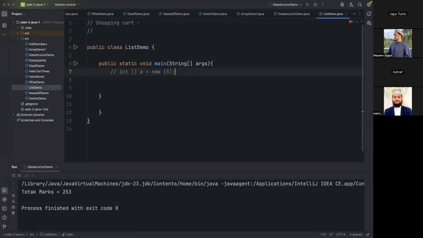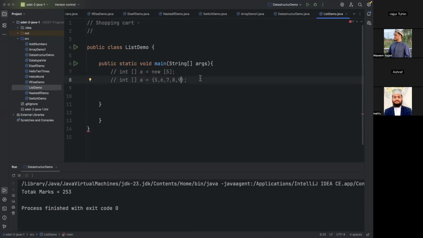If you initialize the array also, you have to define the size of the array like this. Int a equals, I have to put the exact number of items I am working on, like 5, 6, 7, 8, 9. So size is very important. You have to define the size here.